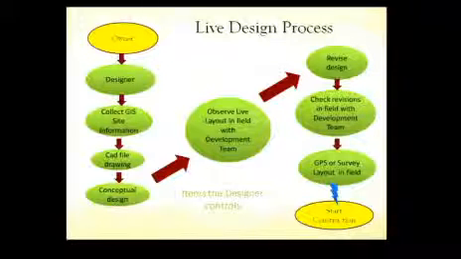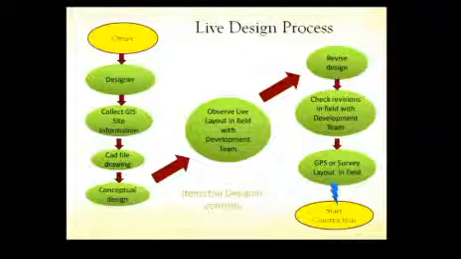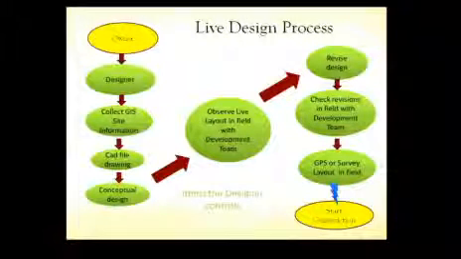One example I can give is there's a nice tree, and if I split the lanes, I can save the tree. Well, I could not make that decision before when it was on paper because I didn't know how much it affected the surrounding properties. I may reduce a property below a minimum requirement or something like that. But with all that information available to me out in the field live, I could make those decisions.